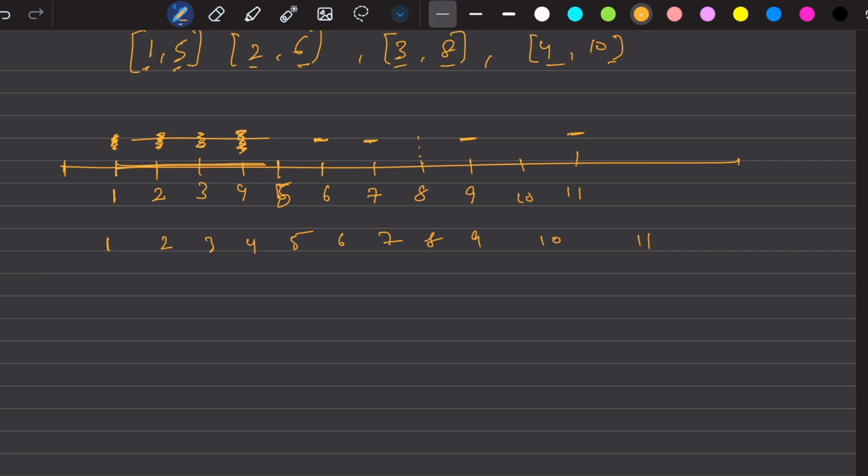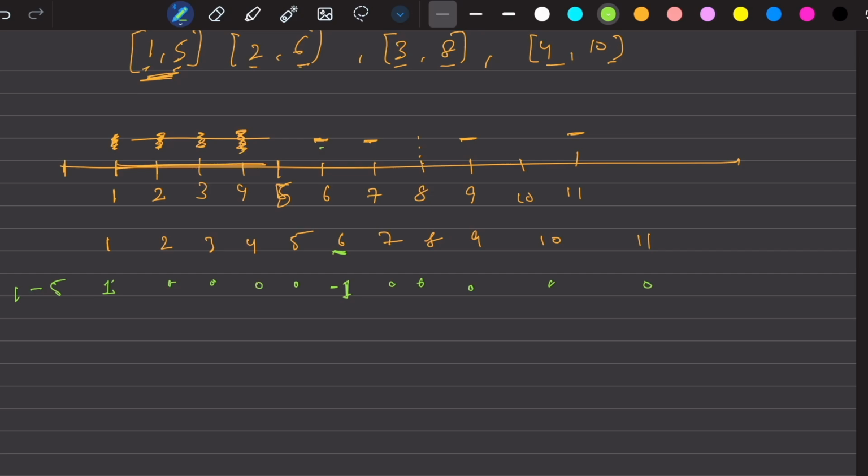Similarly, first is 1 5. When 1 5 comes, you will mark 1 with 1. Now 5 is here, so at 6 you have to mark some dash. So I will mark 6 with -1. That means from 1 till 5 all are blocked, and from 6 it will be unblocked, right? And currently all others are 0.